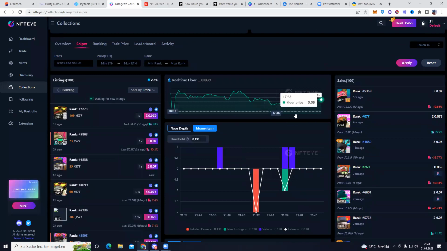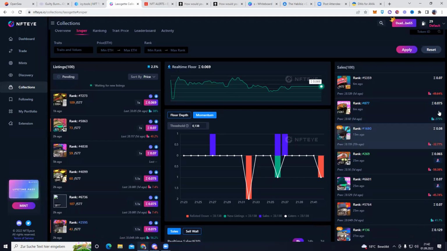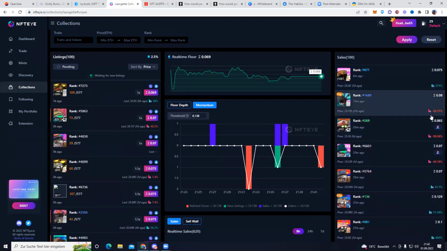It's also a little bit interesting to see here the listings, and here all the sales. And if you see sales, you can also see how much profit or loss this guy makes. So he sold his for 0.075, he made 275 profit. Why? Because he probably minted this for free, waited until 0.07 and made this profit, right?